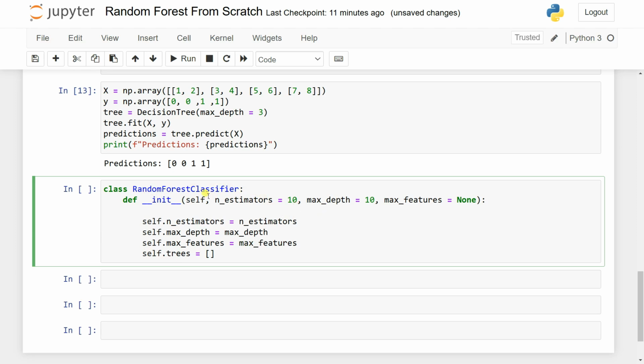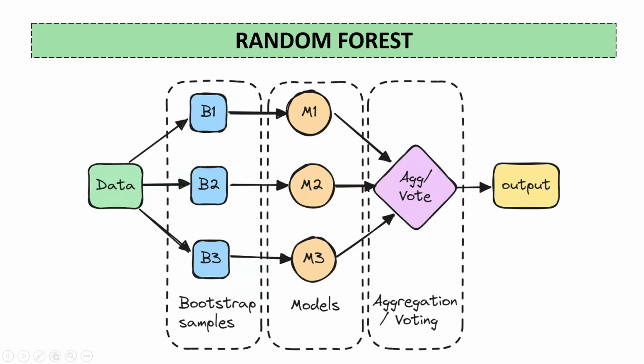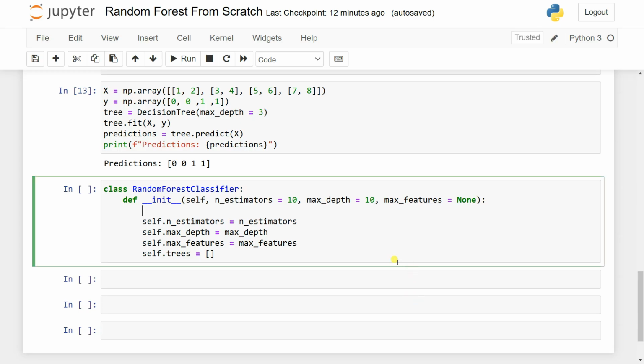And you will know that random forest classifier works on the basis of bagging. If I go to the slide again, you can see this is the random forest, and it creates bootstrapping samples. Bagging stands for bootstrap aggregation. We pass all of the data in the form of samples, and after that pass them inside the models, and we also do the voting. So let's go ahead and implement it right now.